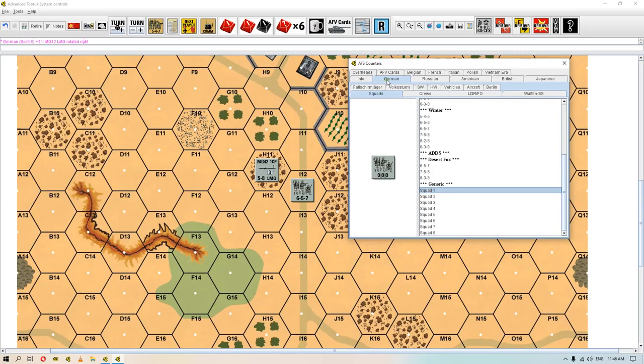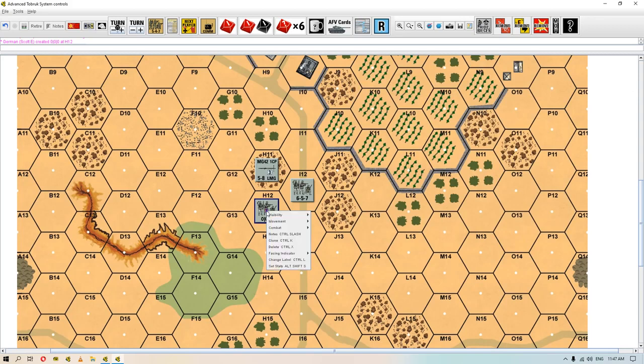You can find them per nationality. You go to the nationality tab there, select squads, just scroll down. They'll be at the bottom most likely, where you see generic, and I've had them come in all the different uniform flavors for that particular nationality. So you can choose what uniform flavor you want. Now they all start reading 000, right? So let's take one out.